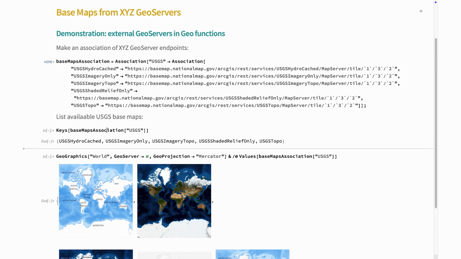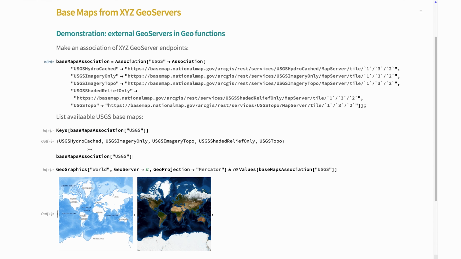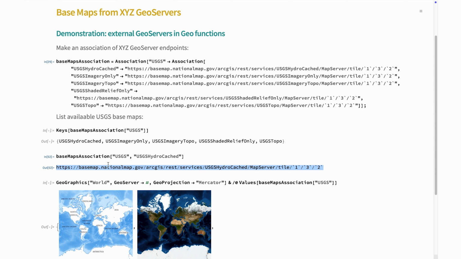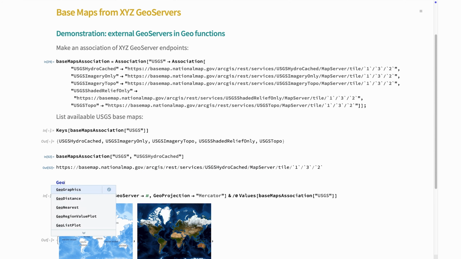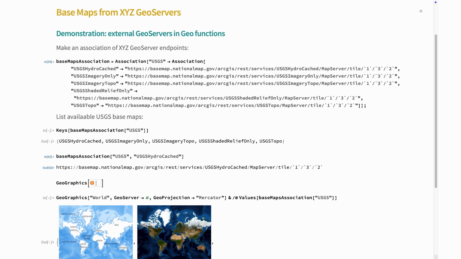And what I can do is if I want to extract a particular one, I can just say, I would like from my base map associations, from the USGS ones, maybe I would like the USGS hydro cached layer. And it will give me the base map specification. And I can just put this inside of a GeoGraphics call. So GeoGraphics maybe of the United States.